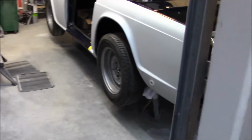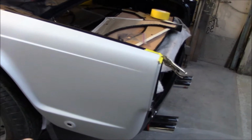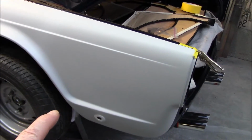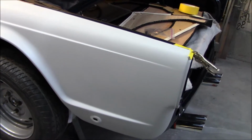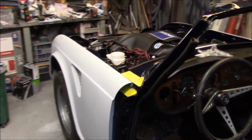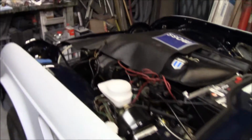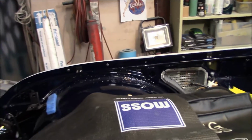One of the jobs scheduled for tomorrow is the fitting of the side marker light and the badging, the TR250 badging on the rear wings. So we'll get those marked out and drilled and fitted. The other job for tomorrow is to get the bonnet out of the house where I've got it stored safely. I did manage to get the buffers put in place here on the inner fenders, these little rubber buffers.